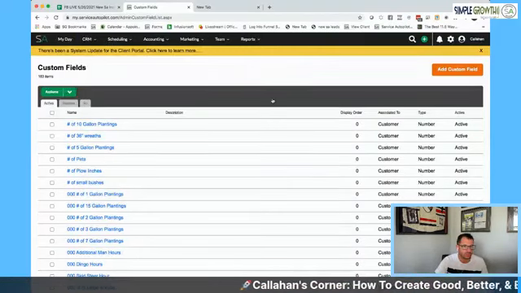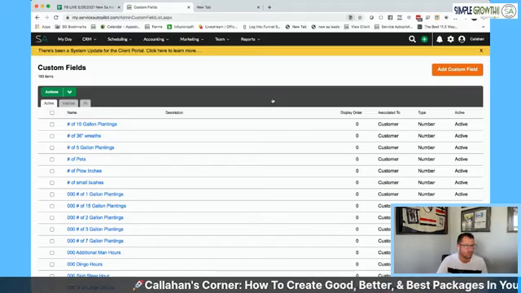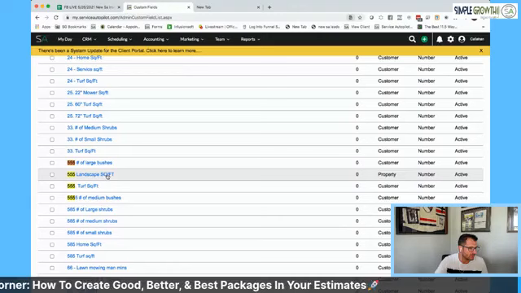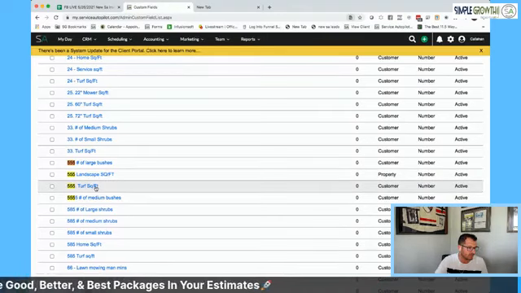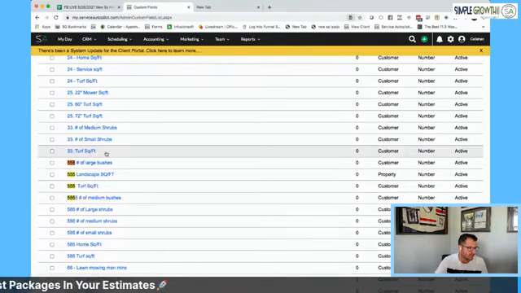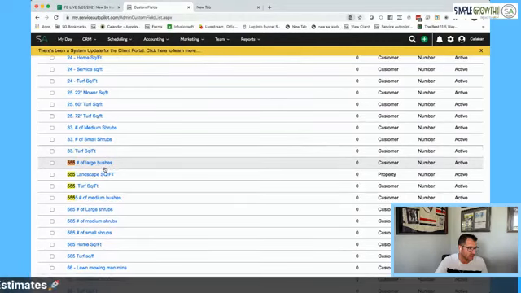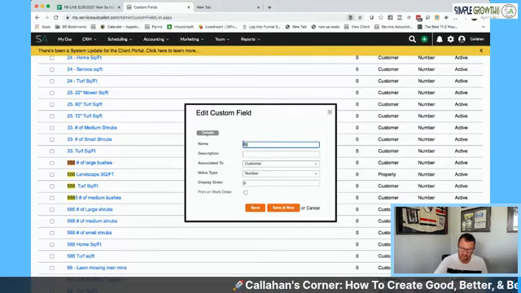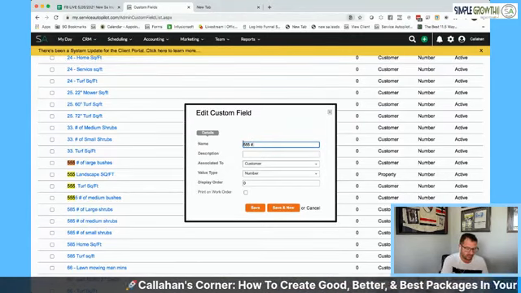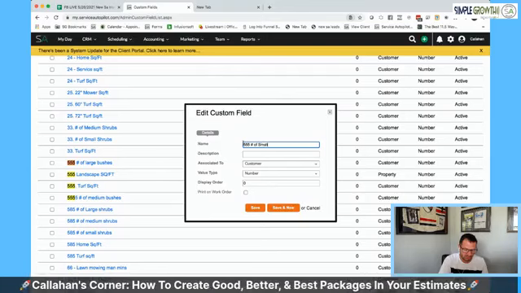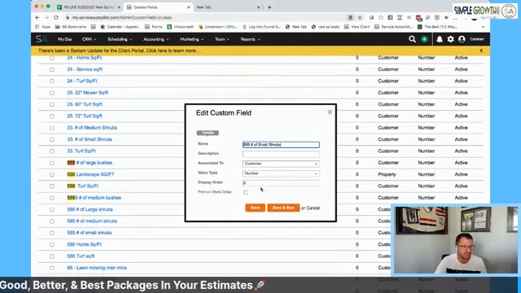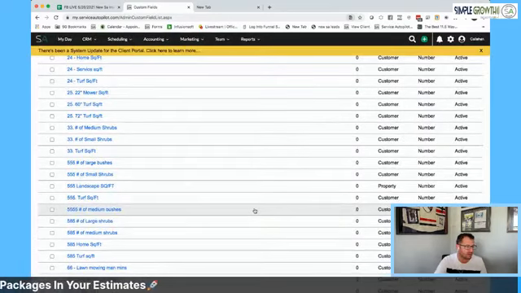And let's just double check here. I think we missed one more, so I want to make sure we've got them all. Large bushes, landscape square footage, turf square footage, medium shrubs, large shrubs, and I'm going to need small shrubs. We'll repurpose this one. Now, you obviously would not have to do this, but in this test account, I've got enough examples in here to kill somebody. So I want to make sure we've got all the things that we need.